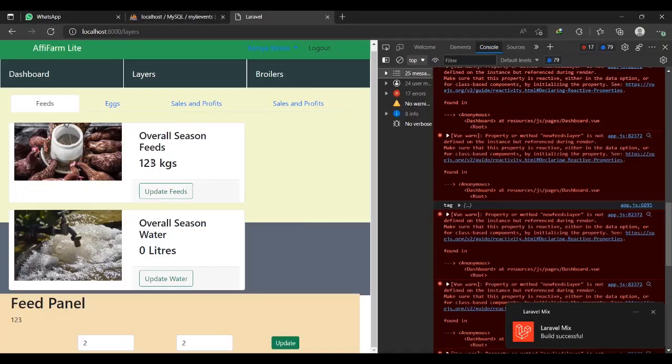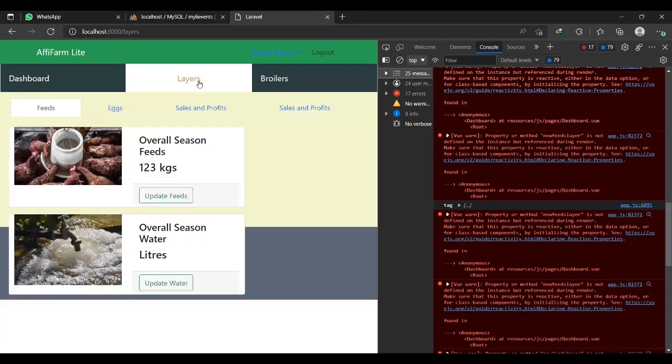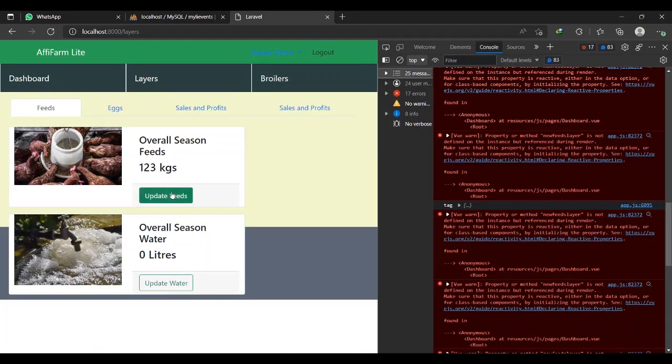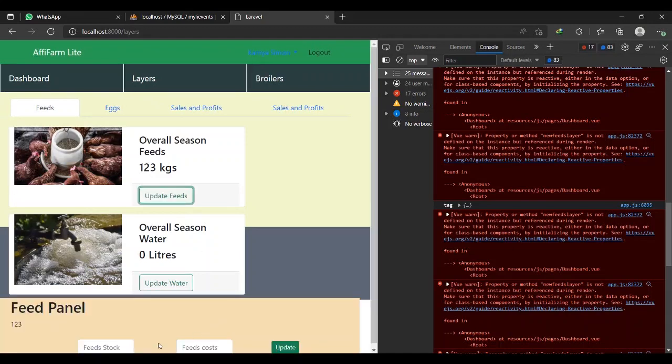All right, so that is what it has given us. So let's go to broilers and come back to layers, and we'll see if we have the magic working. There it is. Okay, so I'm going to go ahead and add. So 3 plus 3, which is giving us 6, and there we go, it has updated straight away.